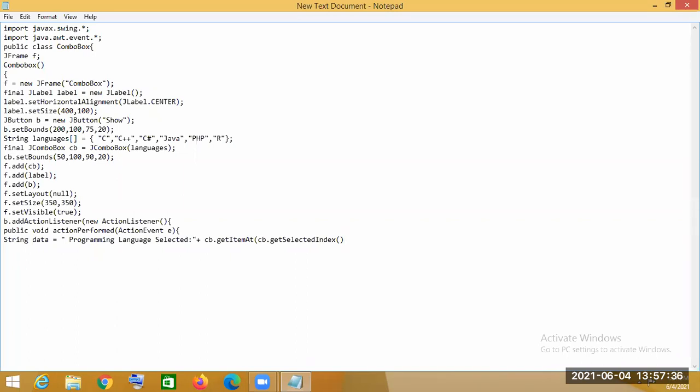That means after that, label dot setText means the text will be shown. For setText we will set the text in it.